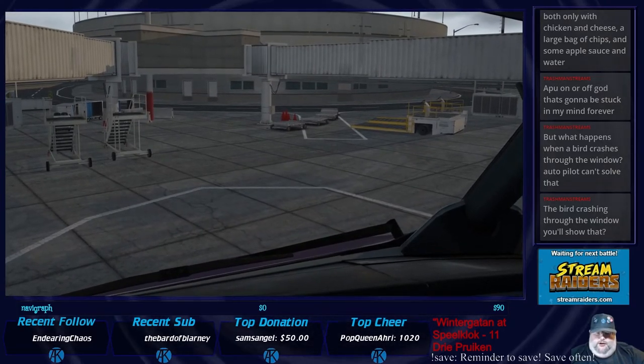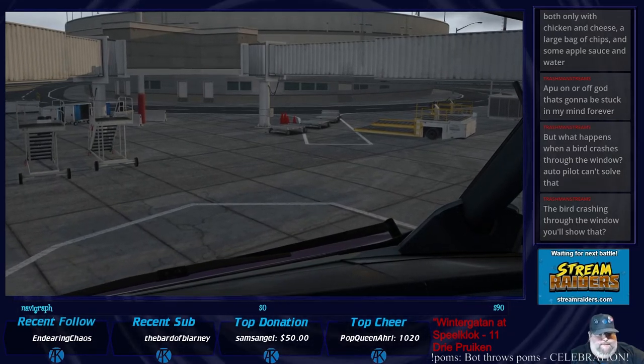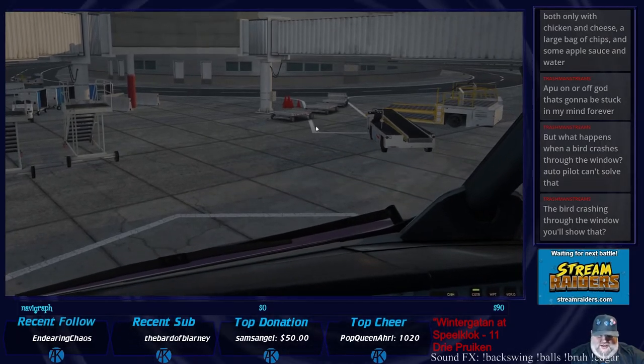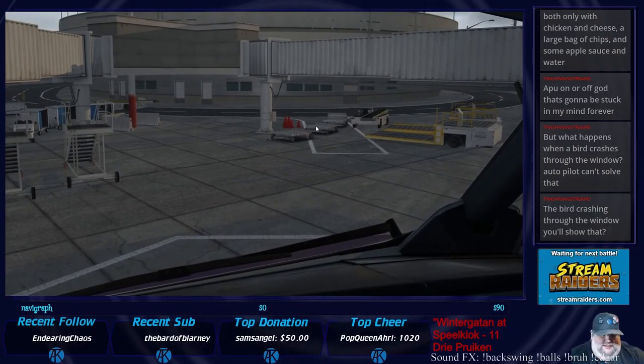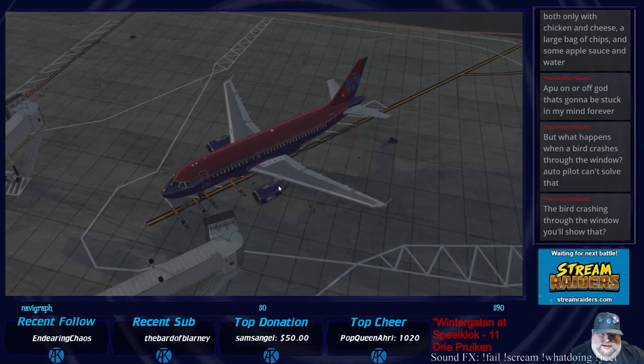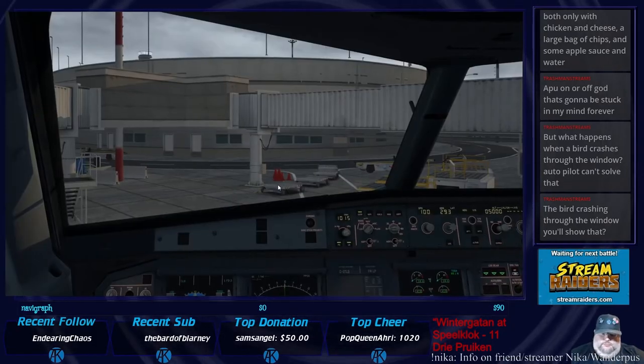Didn't want to brake quite that hard. My toe brakes are a little sensitive. The bird crashing through the window, I'll show that. No. I'll show the plane landing itself, because there is a system called the auto land system.